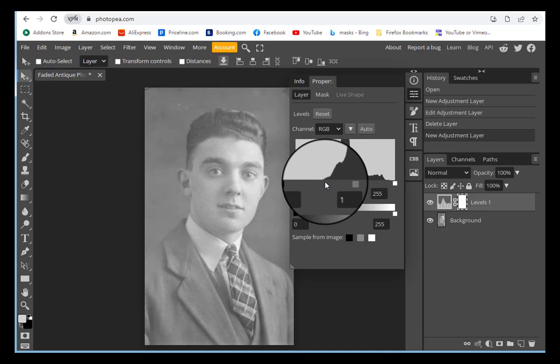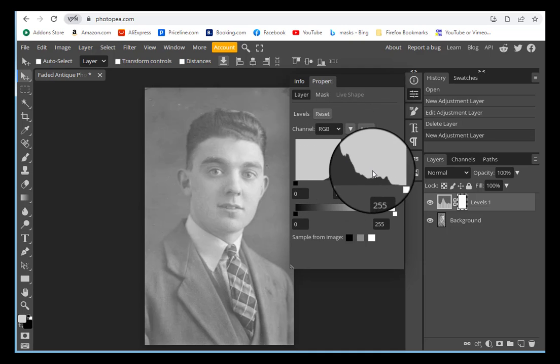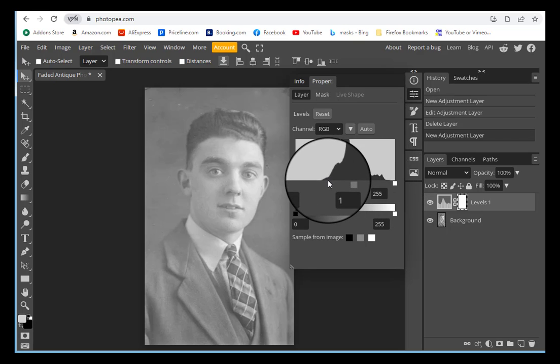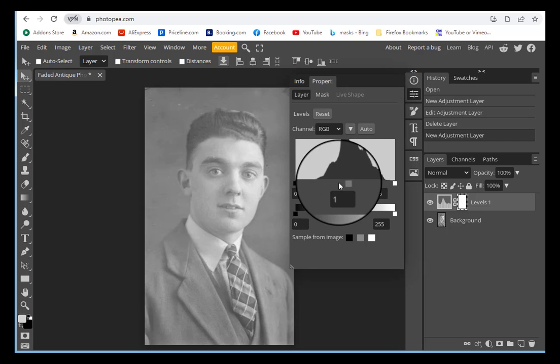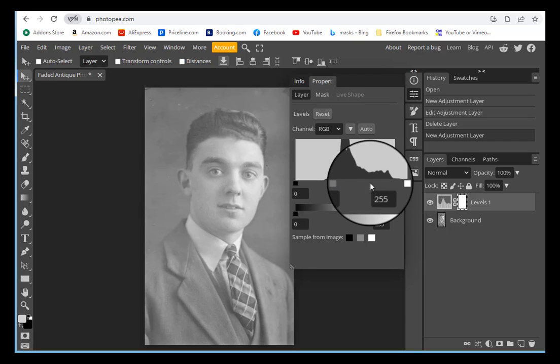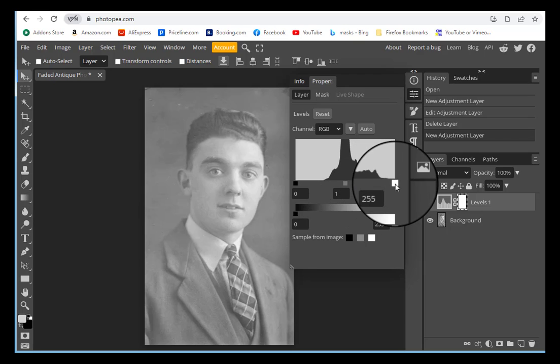Now we can see this icon that looks kind of like a mountain range. What this is, it's image data. And if you'll notice, on the far left there's a little black square. In the middle there's a little gray square. On the right there's a little white square.